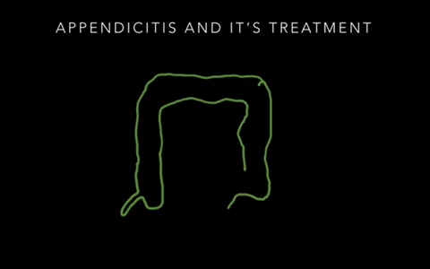So I'm going to draw a colon here, which is our large intestine. It is in our abdomen. Main function of large intestine is to make stool from the residual food left after digestion. And this finger-like projection that you see on the right end of the colon is called appendix. And this appendix is a vestigial organ, which means scientists are debating whether it's useful for the body or not. Some people think it has an immune function. Some people say it has no function.